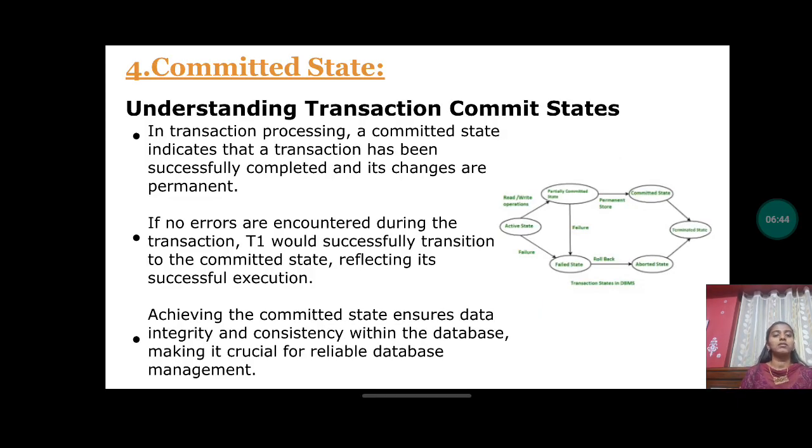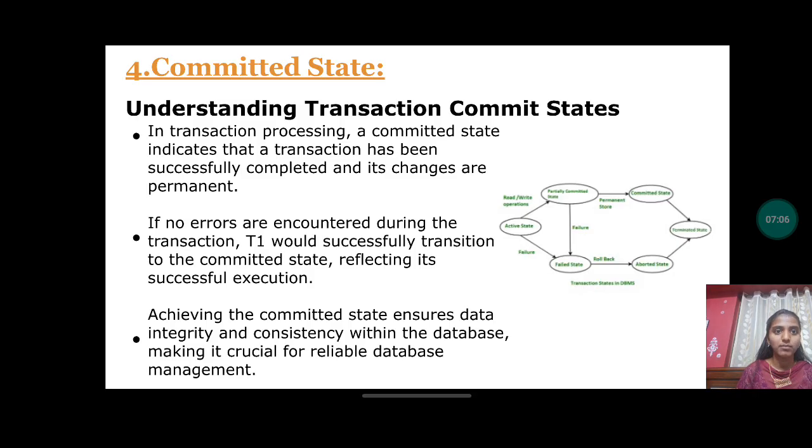Going to the committed state. Understanding the transaction commit state. In transaction processing, a committed state indicates that a transaction has been successfully completed and its changes are permanent. If no errors are encountered during the transaction, T1 will successfully transition to the committed state.